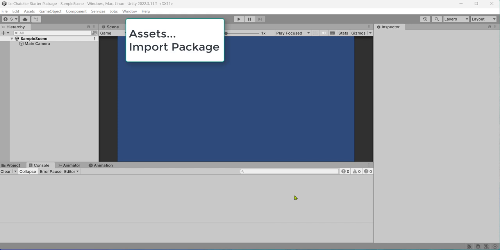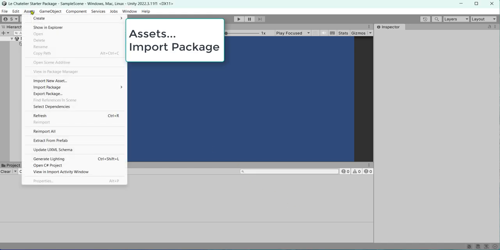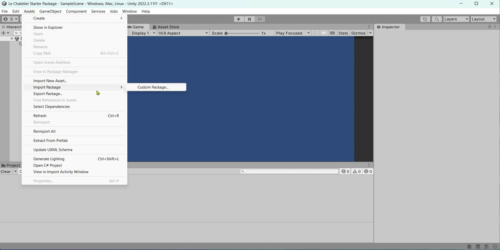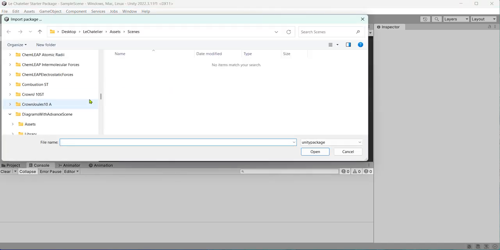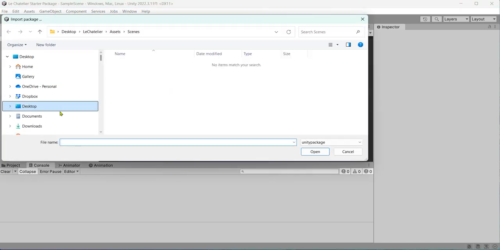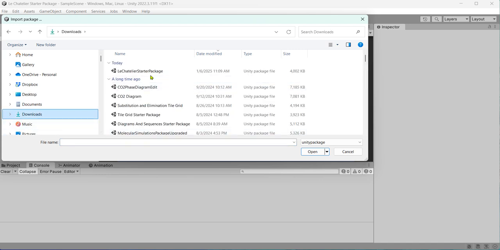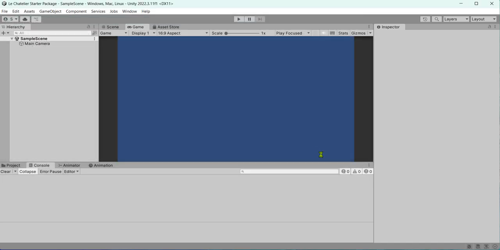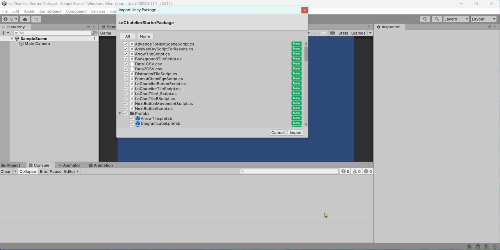So once it's loaded up, then go to Assets at the top, choose Import Package, and Custom Package. Then you have to find the starter package that you downloaded from the internet, and for me it's in my Downloads folder, and open it. You'll get a big long list of things to import. Import all of them.